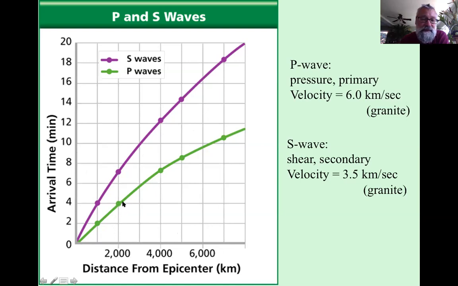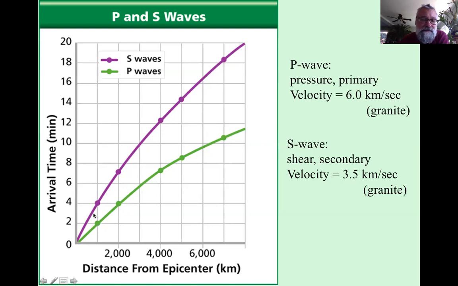Then at 4 minutes from the initiation or the occurrence of the earthquake, you're first going to see the P wave, because that is going to be the fastest wave. And then at some interval later, the S wave will arrive. Note here that the further you are away from the epicenter, the time between the arrival of the P wave and the S wave increases. And that can be used to help us locate the earthquake.